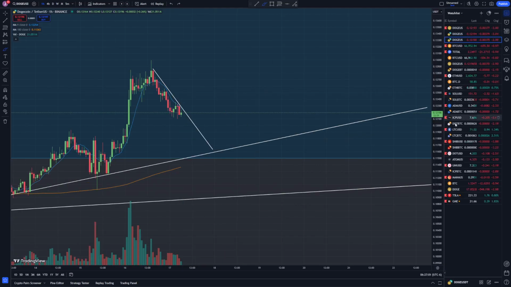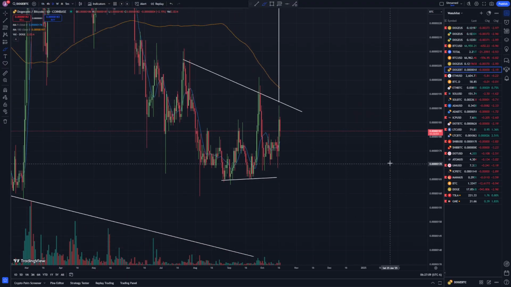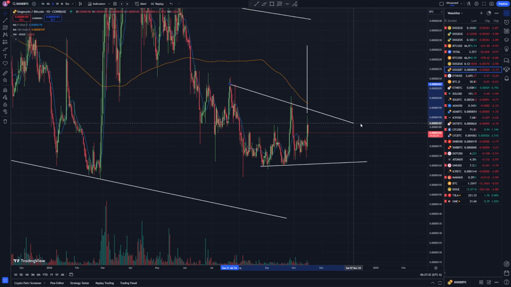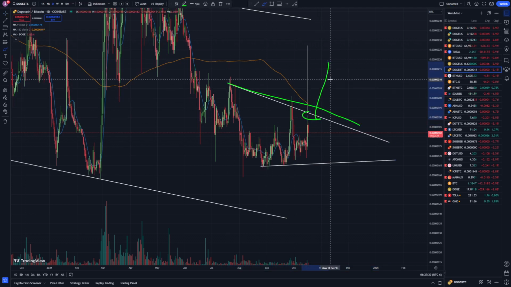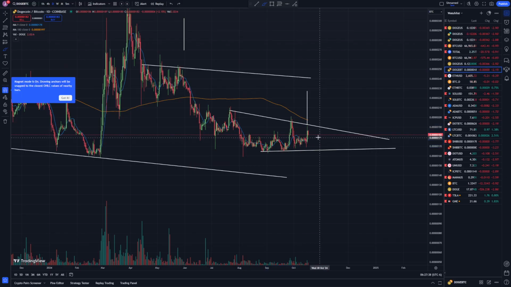Let's take a look at some of the other charts right now, like we did yesterday. So we have the Dogecoin to Bitcoin chart, and I talked about this one yesterday. We came up and got resistance on that one again, and then we have support. Let's drag these lines out a little bit further. It's kind of like a downwards triangle. I think if we could break this line right here going to the upside, that's going to be good for Dogecoin. In general, if this chart is heading down, then that's good for Bitcoin, and if this chart starts heading up, that's good for Dogecoin.